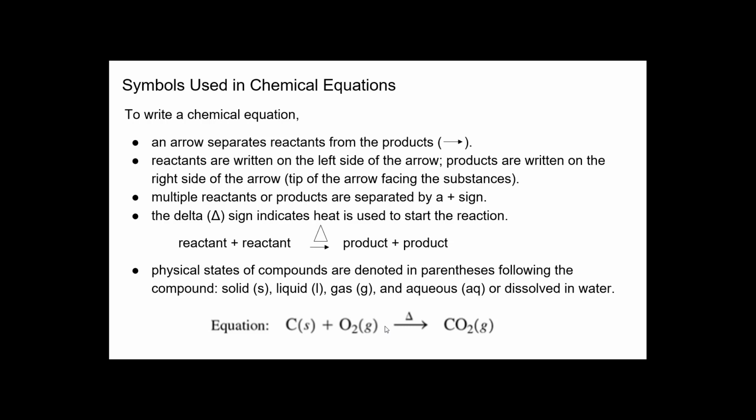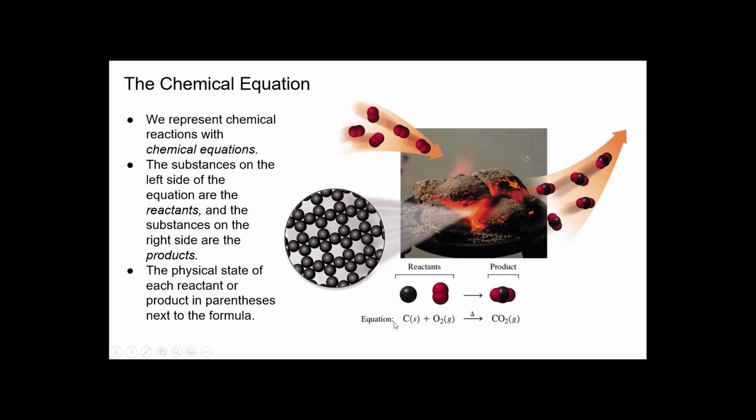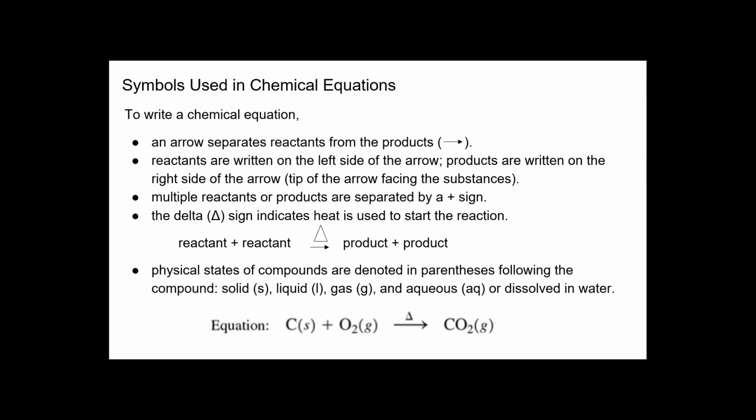Physical states. Okay, so then we have two reactants on this side, we have heat for this reaction, and the products. So we have two products and two reactants on this. Physical states, again, so here we have the equation that I took from the first page. That's why it's blurry.